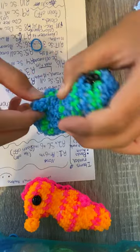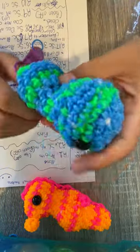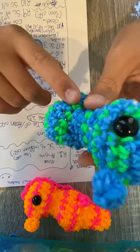My first fin is there. So like that. And then my other one should be like right there.